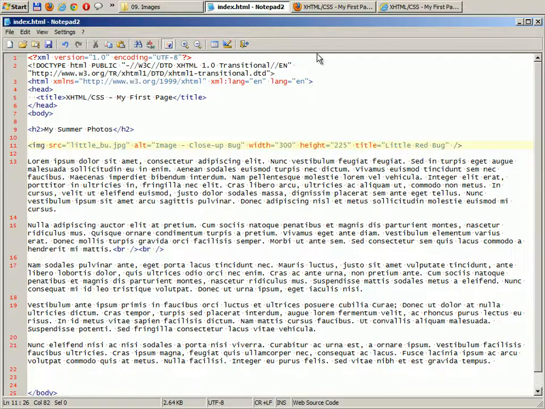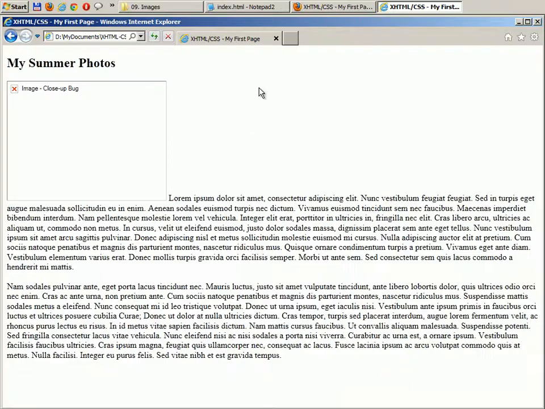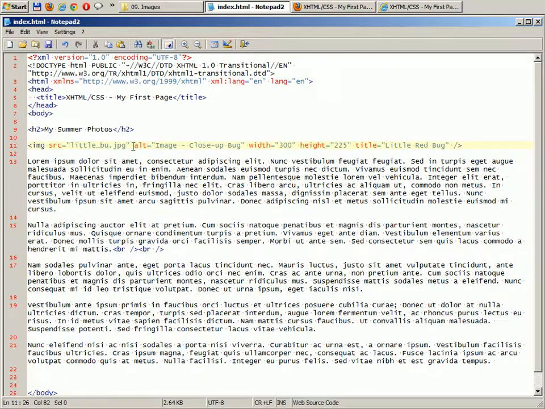So I'll repeat myself. The image close-up bug is the alternative text which appears and is available to you only when the image cannot be loaded. In this case, because we mistyped the name.